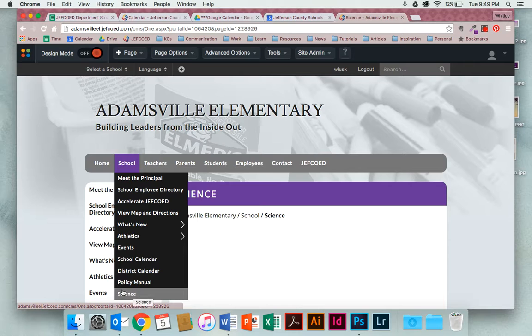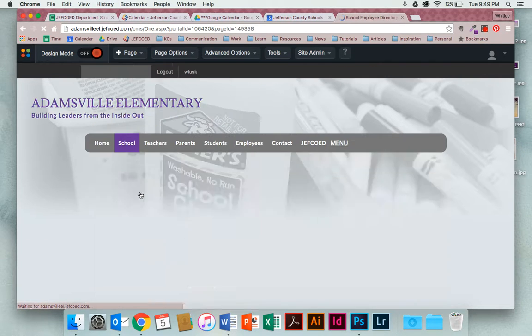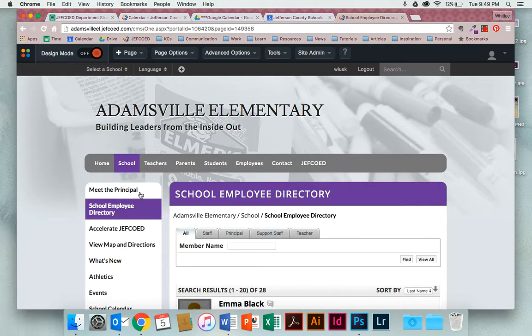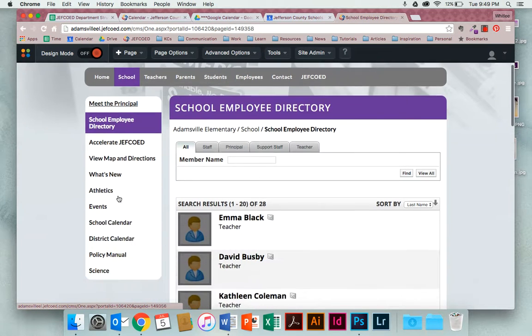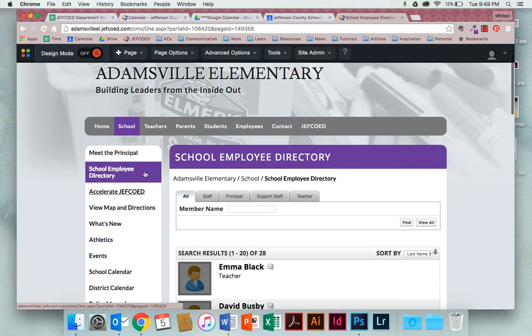If you want to move teachers that are science teachers underneath this, you would go to your school employee directory, which is where all the teacher pages are hiding out right now, even though they're not shown on the sidebar right here.